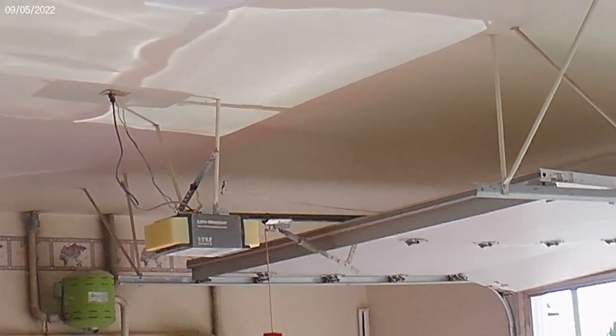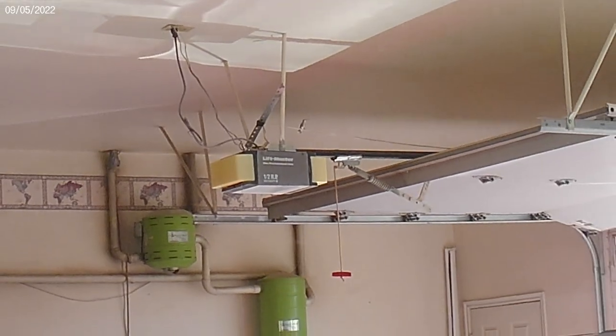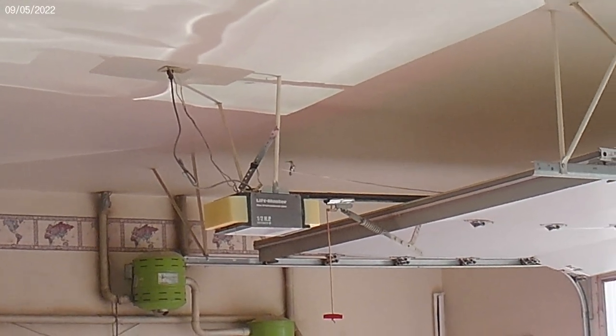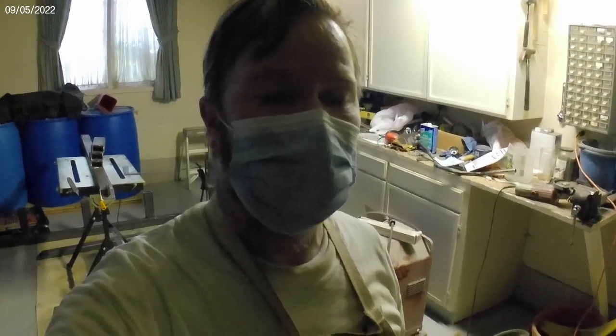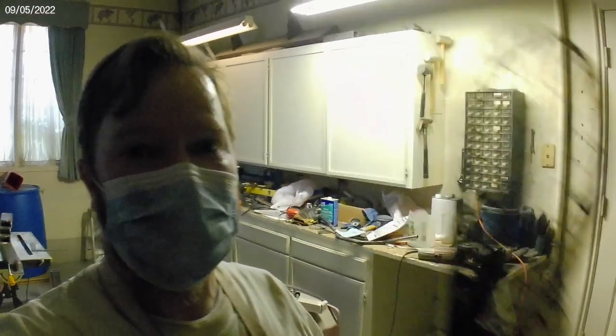Near the end of doing my cuts, I look up and see this little guy kind of hanging around — a little hummingbird hanging out in the garage. I think it's trying to get out and the glare on the ceiling is confusing it. I got concerned about the hummingbird flying around while I was welding, so coincidentally I had my fishing stuff in the Jeep. I grabbed my net — a nice soft net — and spent about half an hour, but I eventually caught it. Sorry I couldn't film it, I needed both hands, but I did take it outside and let it go. It flew off, so everything is good.